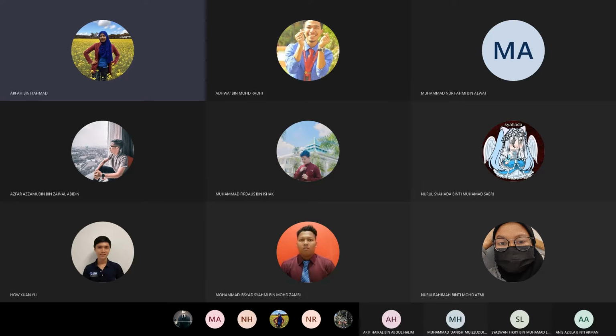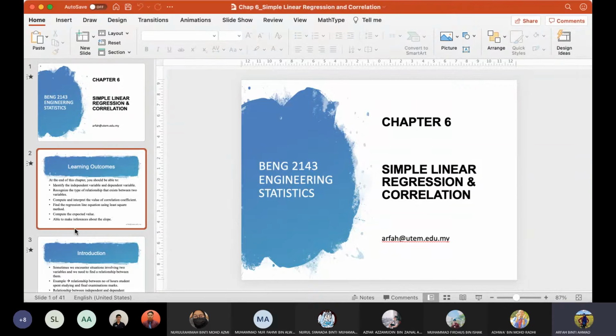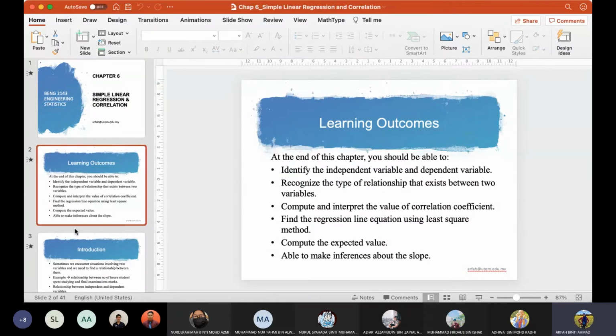Okay, so previously kita dah tengok macam mana about simple linear regression and correlation. So we have take a look in 4 steps involved in this chapter, where the first one define variable x dan y. What are the variable x for independent variable and y for dependent variable. So from here kita nak dapatkan yang mana satu independent, yang mana satu dependent variable.